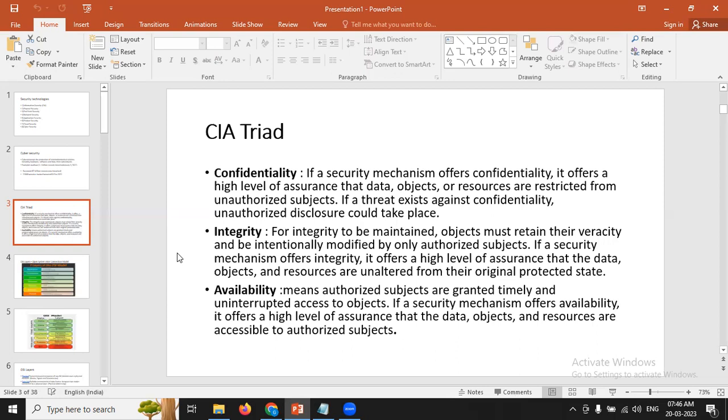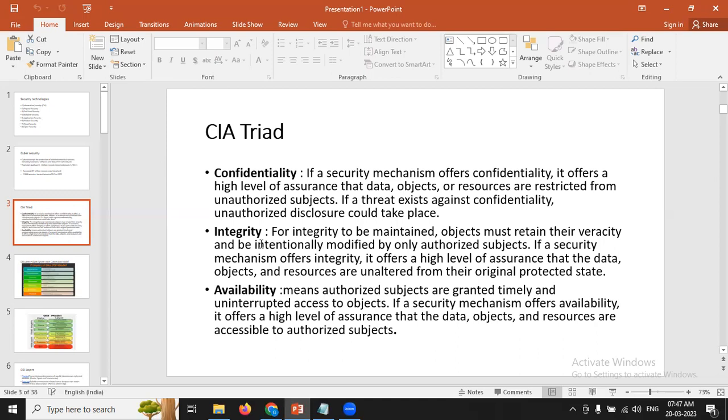And availability. Availability is about who the authorized, legitimate people are who have access. Those people will access the company data without any interruption. They need to access it; that is the availability. The authorized people access the data and they maintain the availability. For maintaining this CIA triad, all the security technologies come into the picture.